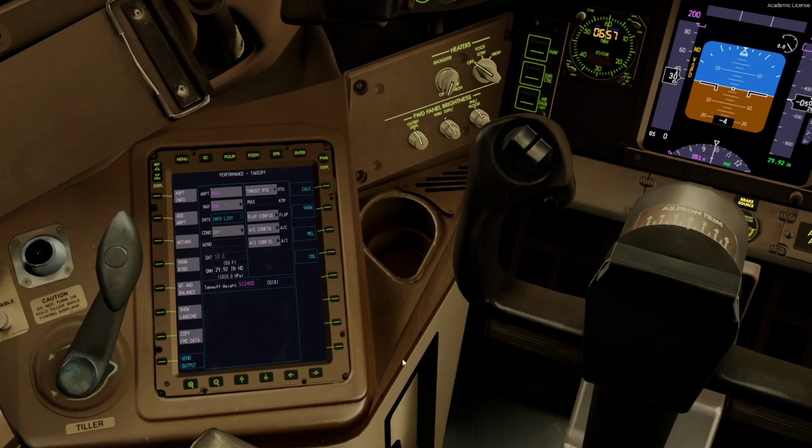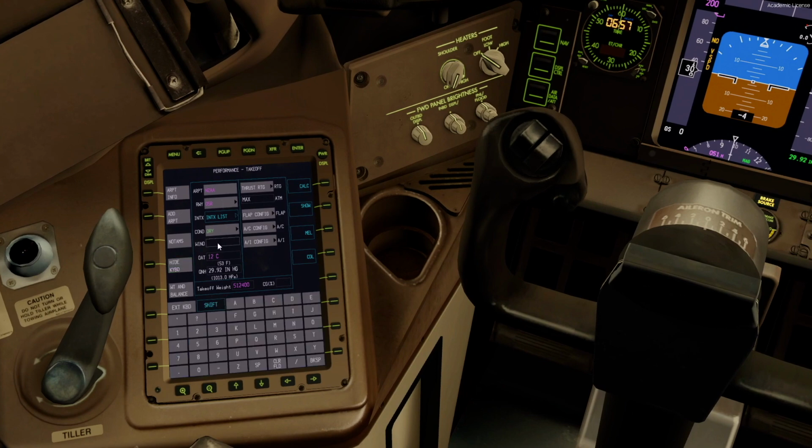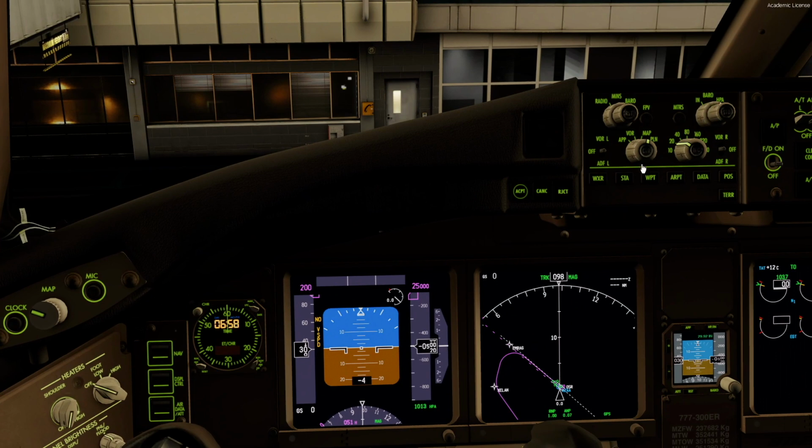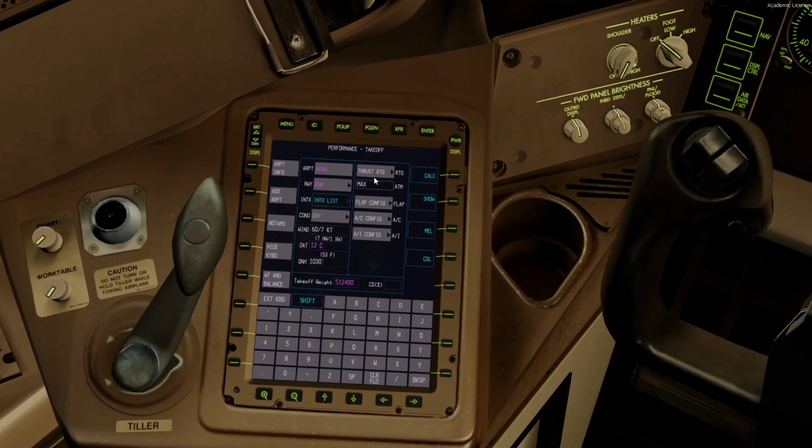Weather's quite fine here by the way. So we have wind 060 at 7. Temperature is 12, that's correct. 1013, that's not correct. In fact it is 1030, that's quite high. Let's see if we put this to hectopascal. Yeah, 1031 even on here.